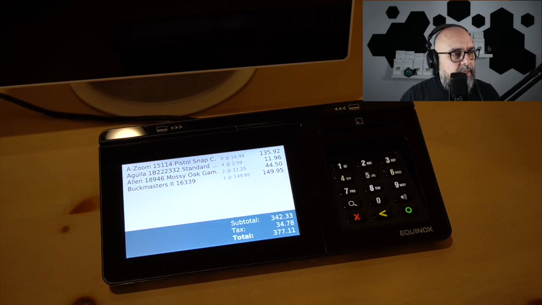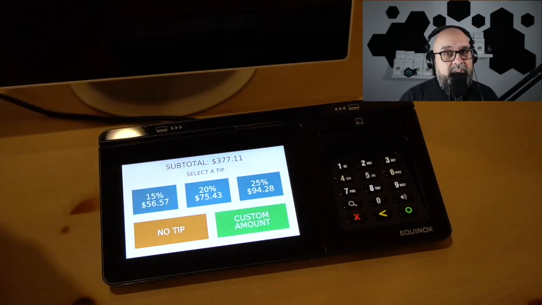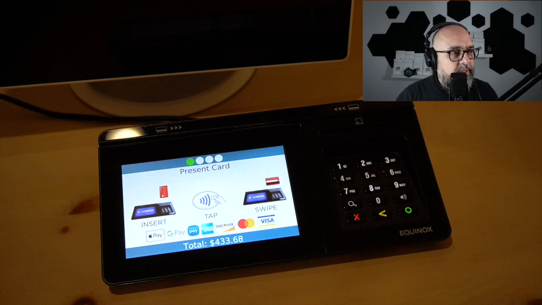So we're just going to add a credit card payment. And I'm going to hit OK. It's going to prompt me for the payment. And look at that. In my store, I let my customers tip. So, Joel, what are you tipping me tonight? Let's do 15%. Wow, you are a cheap bastard. I gotta watch the shekels. I don't blame you.